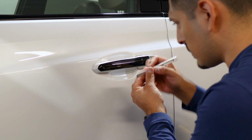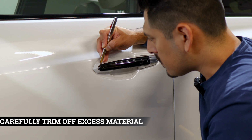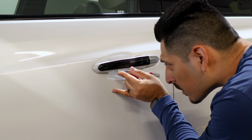So now it's time to do the cutouts. Find the gap where the door handle is located. Take your time, insert the blade and just trim off the excess material there. And then trim off any you have underneath.